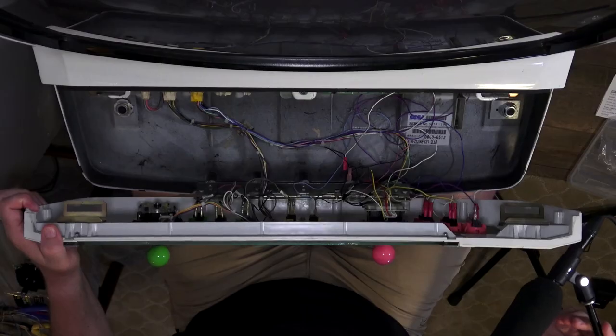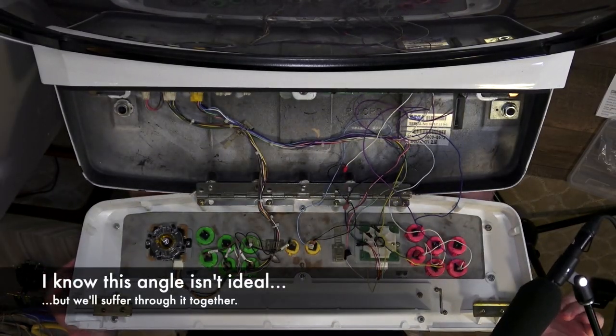So normally the control panel would be locked for obvious reasons. There's 2 locks underneath the control panel, but this is for home use, right? So I don't really care about that kind of stuff, so I don't have the locks actually installed. So all we have to do is lift up, and the control panel opens right up. That makes things easy.